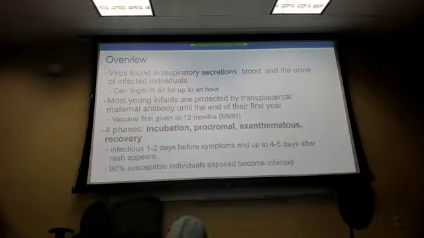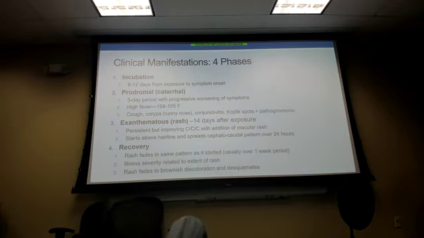4 phases, I need you to know these phases, so star, highlight, underline your 4 phases because they are very particular for measles. So you have this incubation period, your prodromal, your exanthemous, and then your recovery period. Like any other virus, you're going to be highly contagious a couple of days before your symptoms even start, which goes to continuing to pass this around to everybody. Okay, so this is the one I need you to know, these 4 phases of this, okay?